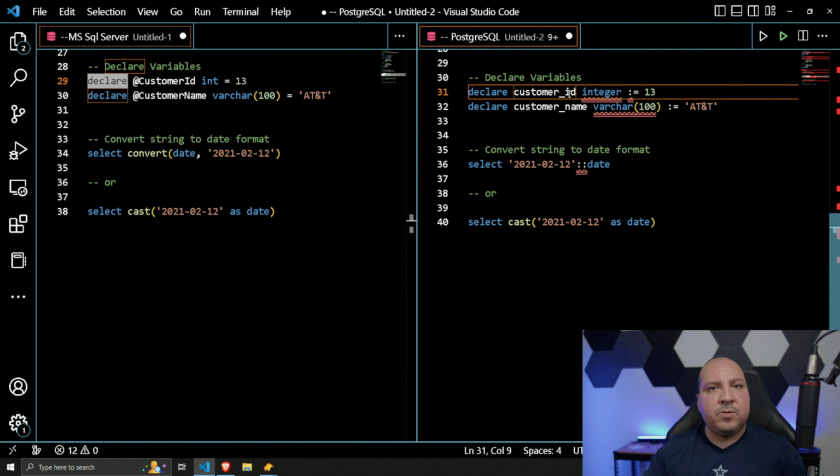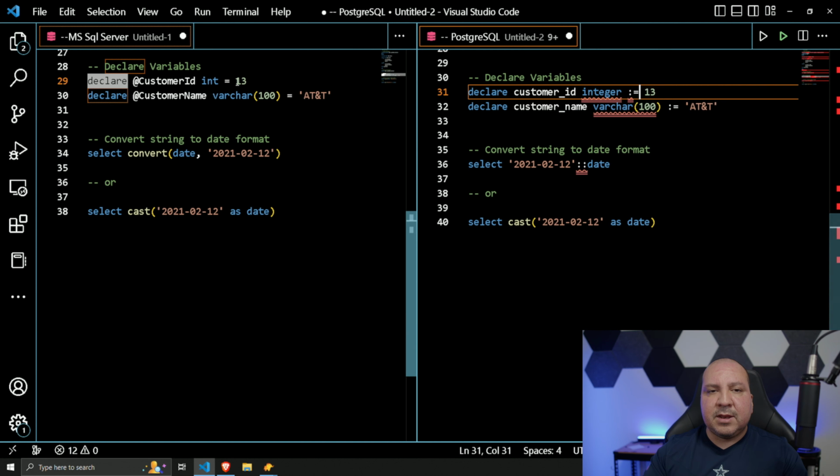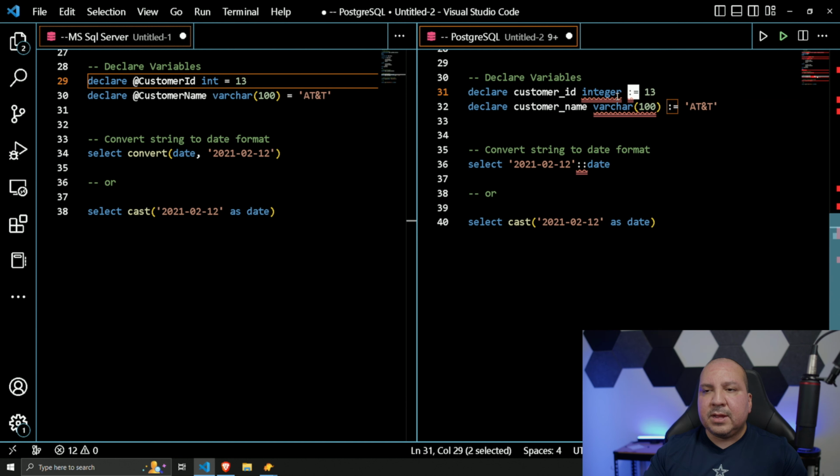And then you specify integer, so you spell out integer. Now you can tell the equal sign instead of just being equals is not the case, right? So it's slightly different when it comes to assigning your variable. But besides that, it's pretty reasonable, right? They're pretty much very similar, nothing too different.